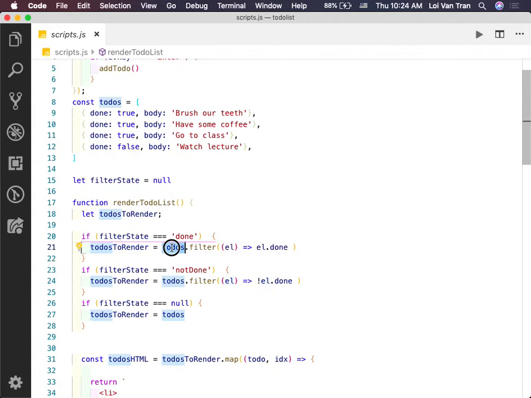So the objective here of having an array is that we know that we're going to have many to-dos. I don't know how many we're going to have. I want to be able to easily add and remove to-dos. I need to stick data inside of them. I need to be able to filter them. This is the objective of an array and a map. It's really a combination of many different techniques that you guys have been learning over the last 3 weeks, right? We're using conditionals, data types, loops, just all types of stuff, booleans, right?